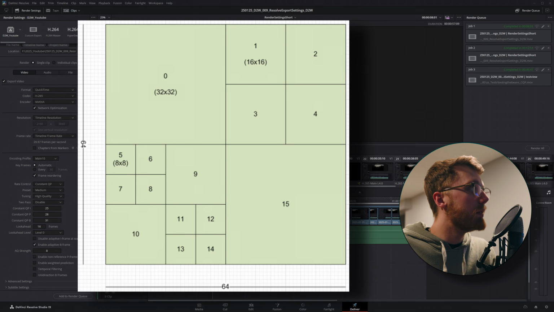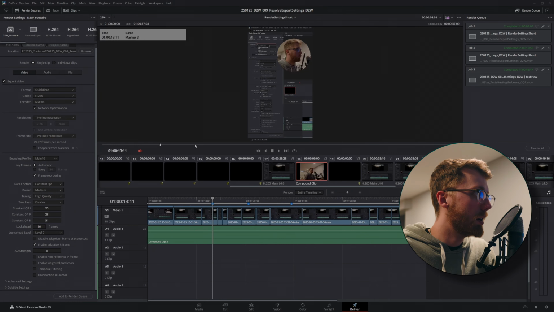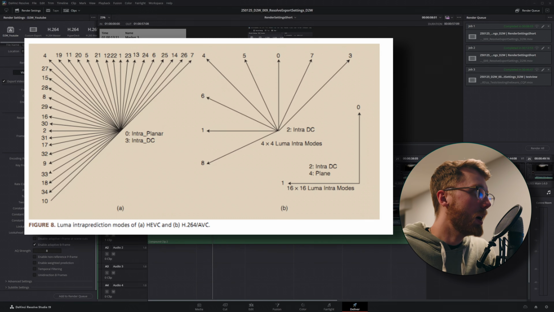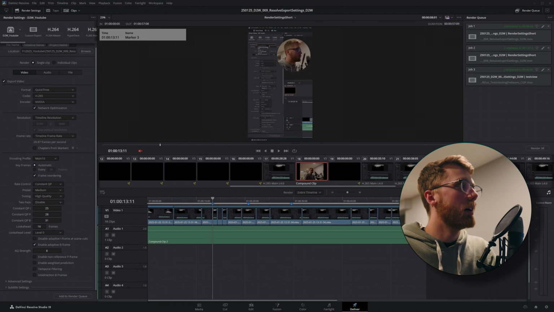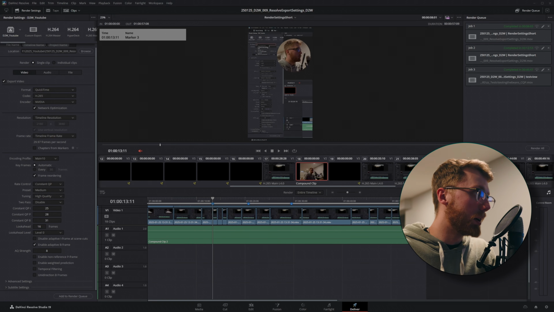In H.265, these macro blocks can be as big as 64 times 64 pixels. And using spatial prediction in I frames, the encoder looks at the macro blocks surrounding it and predicts the pixel values of neighboring pixels. And it uses various prediction modes as displayed here. The macro blocks, in a way, guess the pixel value of the ones surrounding it, based on a given prediction mode. Now, if you're still with me, this is really, really cool.